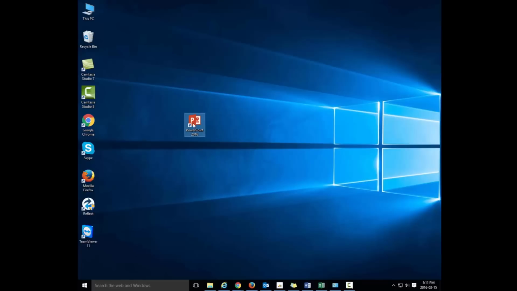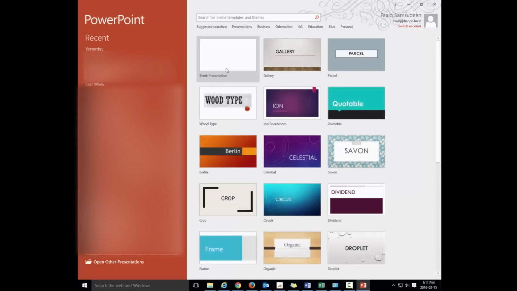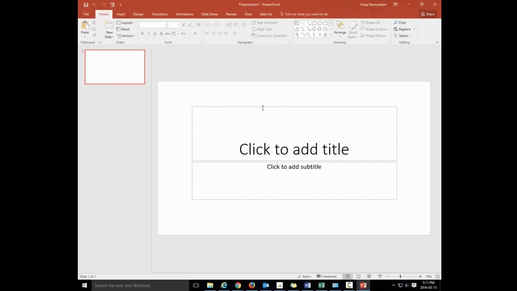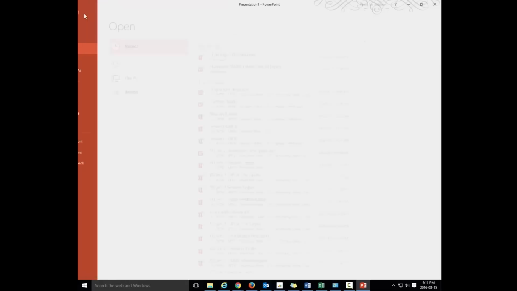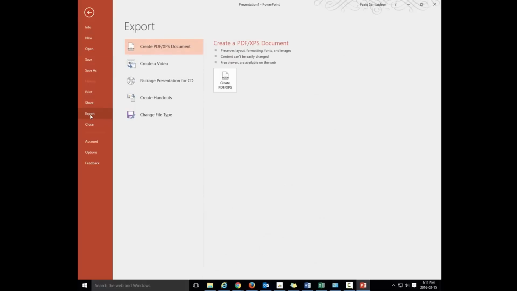So first, open PowerPoint and open the presentation that you'd like to have present, and I'm sure it'll have a lot more slides than this. Then you would want to go to File, then Export, and if you're using PowerPoint 2010, it'll have another option here, something similar to Save and Send, or a similar option to that. So you'd click on that.